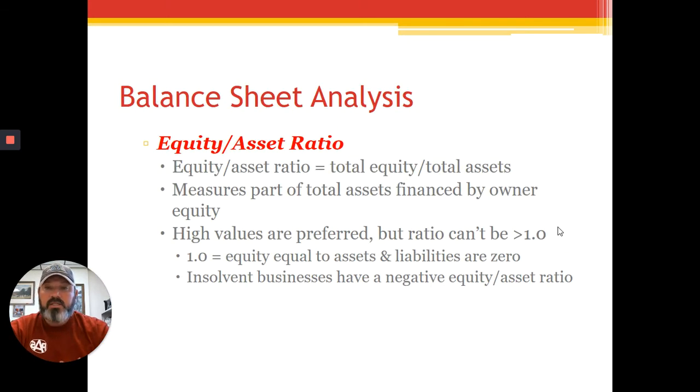The next one here is equity to asset ratio. So total equity divided by total assets. So it measures the part of the assets that are financed by owner equity. So how leveraged are you in some form or fashion? Kind of another way to look at that. So higher values are preferred, but the ratio can't be greater than 1.0.